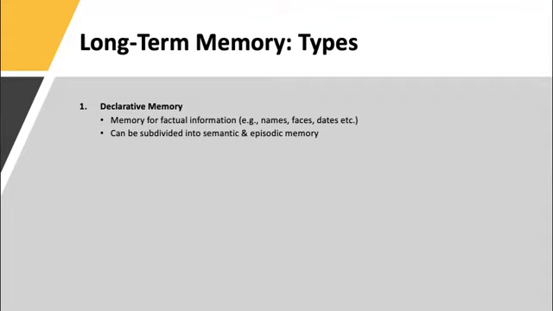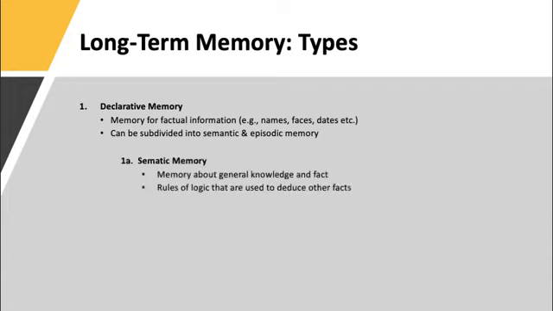Now, these types of memories can be relayed to other people. So what that means is that you can essentially communicate this information to other people, right? These facts that you remember. So declarative memory is also often referred to as explicit memory. Now, declarative memory can be divided into two separate categories. So remember that declarative memory is one type of long-term memory, and now declarative memory is going to be split up in sort of two categories. We have semantic memory and episodic memory.